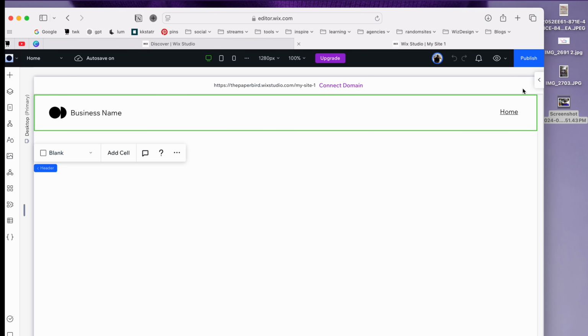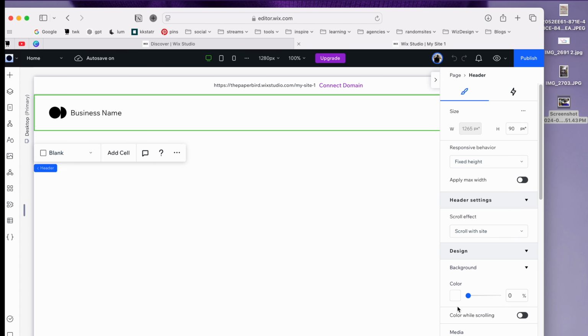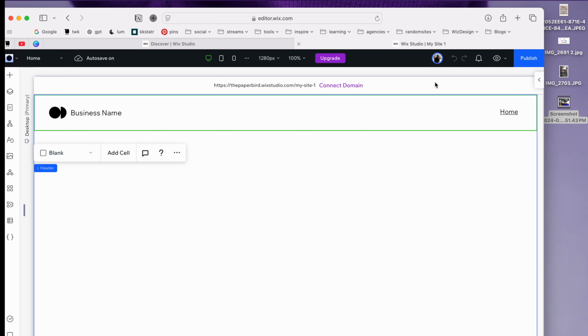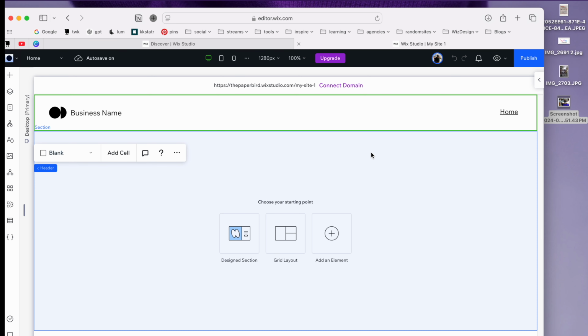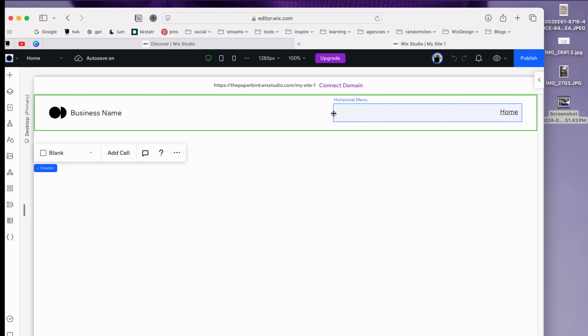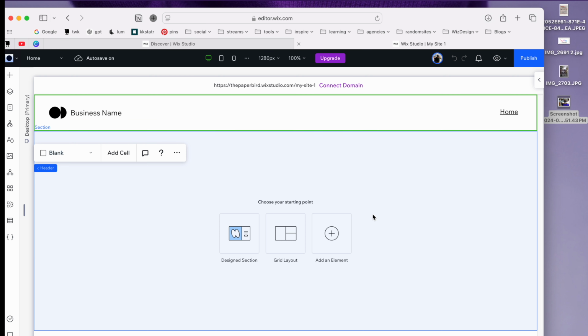So when you click on it, this side inspector will pop up and will say that this is the header, right? Most of the websites will have a header. Most of the older websites will have a header. The advantage of the header is that if you add anything to the header, that will be there in all the pages that you're creating after this, right? So you don't have to add the logo to every page. If you want to maintain that structure, you can just add things to the header, and that will show up automatically in all the other pages.